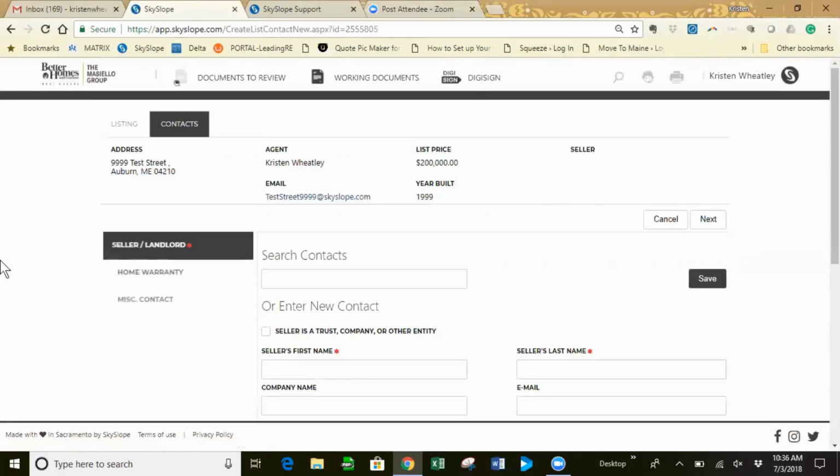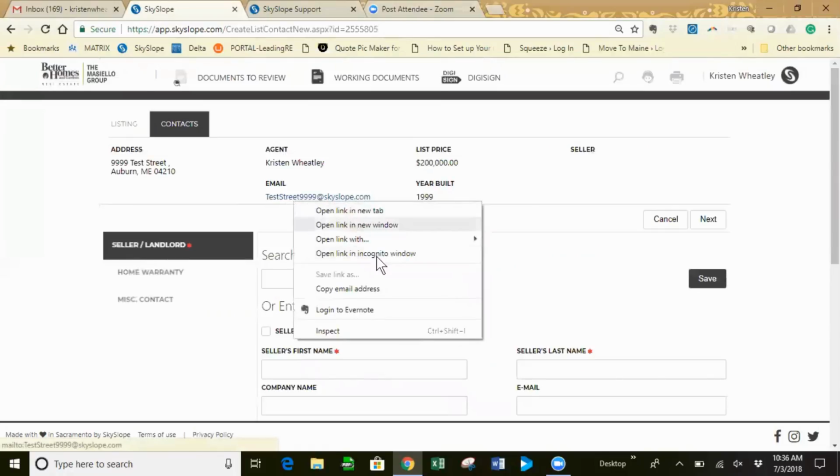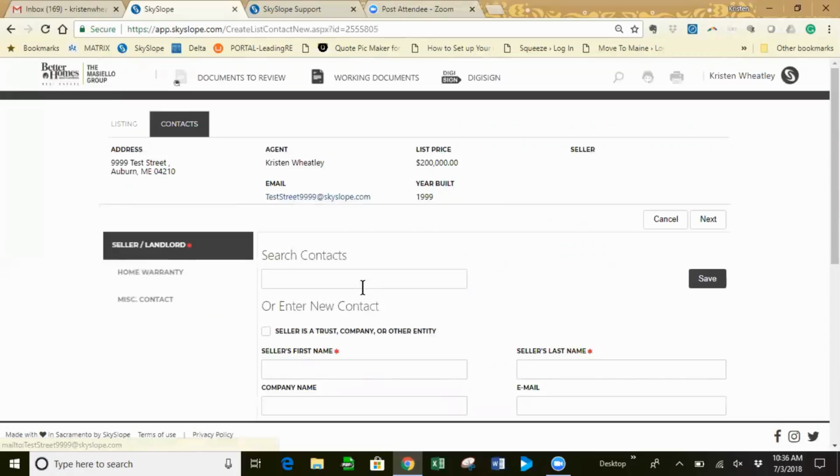So, okay, now back to another time saver here. Once I click the next button, you'll see that it's going to give me the basics of the listing right up here. I'm representing the seller, and it gives me this email address. So the first thing I want you to do is right-click on that email address and choose Copy Email Address. And then go to your contact database and paste that in as an alternate email for your client. Because the cool thing here is that you're going to be able to forward any email to that address, and if you have an attached document, it's going to automatically put it right into the documents for that particular listing in SkySlope.